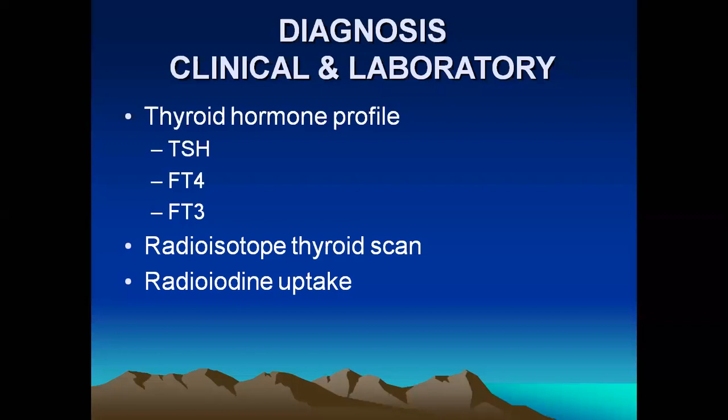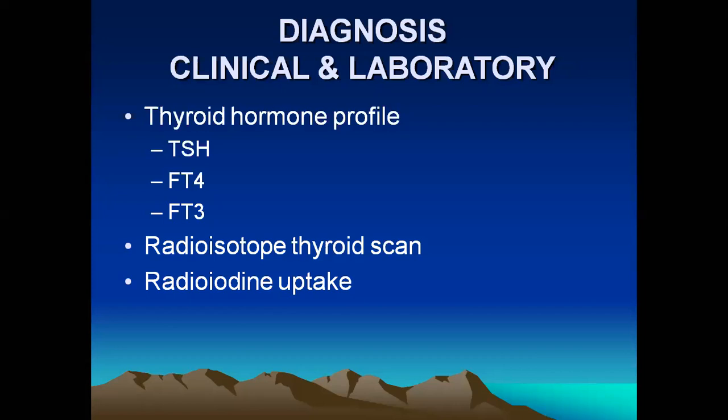Now this is diagnosis. As you know, for the diagnosis the important thing is that you have to take history, clinical examination, and then you go for the laboratory diagnosis. Because this disease, without laboratory investigations, we cannot diagnose this problem. But first of all, you have to be suspicious whether the patient really has thyrotoxicosis or not. And then you go for the important tests.